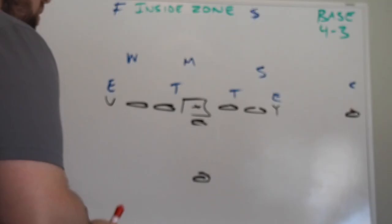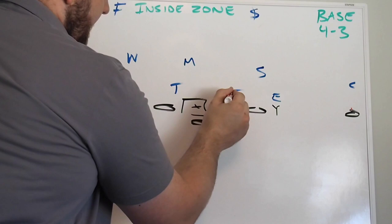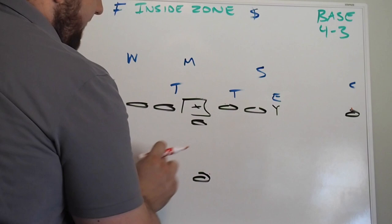We're going to start talking about adjustments for front side pressure on this inside zone look, but talking about what it means to adjust. I mentioned earlier that the center has this A-gap, but only if his guy comes to the A-gap. If the D-tackle slants like this, then the guard has to block him, and the center has to find his way up to the Mike. Well, adjustments on inside zone really end up just taking the center front side, and it becomes a full gang zone, almost turning into an outside zone essentially, and the call the center will make is gang. So any type of front side pressure right here, the center can gang everybody over here.